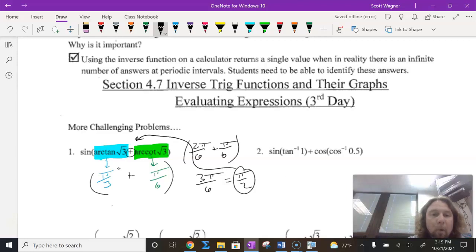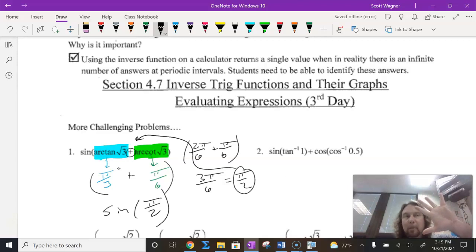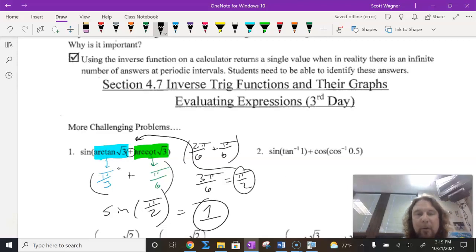So I want to figure out what is the sine of pi over 2. Oh, okay, I can use my hand trick right there. Pi over 2 is at the tippy top. I can fold that pinky back. Sine's the lower half of the hand. I've got 4 fingers up right there. So that's actually going to be a 1. The sine of pi over 2 is 1, so the sine of the arc tangent of root 3 plus the arc cotangent of root 3 is a 1.